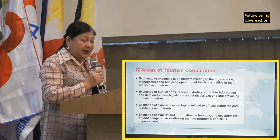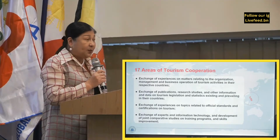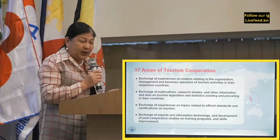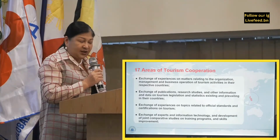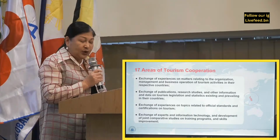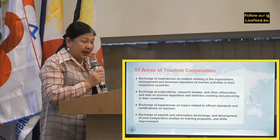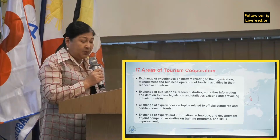According to the new agreement, both countries will collaborate on promoting a number of things. First and foremost, Muslim-friendly tourism and halal tourism concepts, an exchange of best practices in the organization, management, and business operations of tourism activities, manpower training, joint promotion programs, tour package development, medical and health tourism, encouraging tourism investment, promoting community-based tourism and ecotourism initiatives, boosting MICE tourism, information exchange, standardization and certification, exchange and IT development, gender and development programs, and promoting commercial arrangements among national airlines. To quote Secretary Christine Garcia Frasco, the collaboration is expected to enhance the overall tourist experience, strengthen economic ties, and contribute to the sustainable development of the tourism industry in both countries.